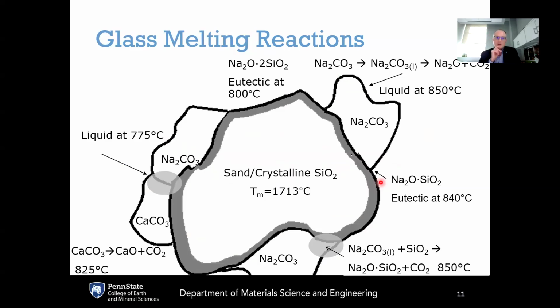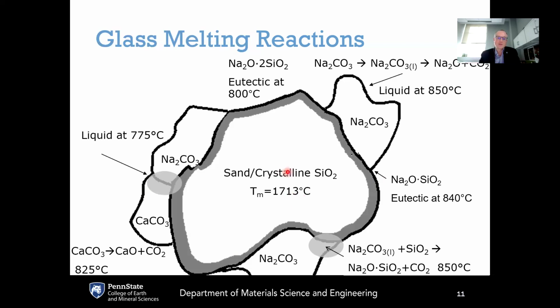But first, let's take a quick look at some of these glass melting reactions. These are some of the reactions that take place between the batch materials as they are fed into the melter. So quartz sand on its own, it's going to convert into cristobalite at higher temperatures, and it has a melting temperature of 1713 degrees Celsius. With standard soda lime manufacturing, the highest temperature is about 1500 degrees Celsius. So how is it that silica can melt at 1500 degrees C, which is more than 200 degrees lower than its actual melting point?